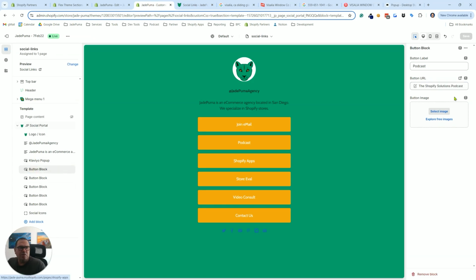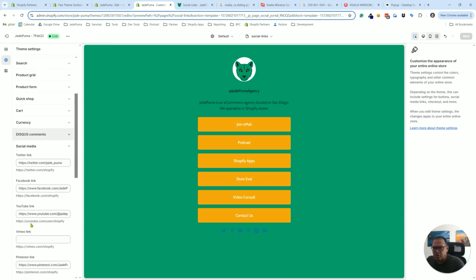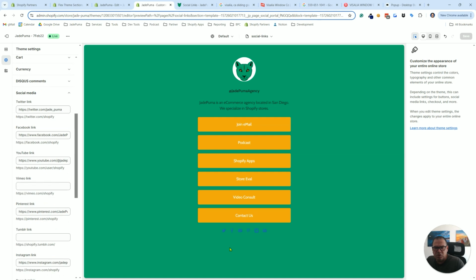And then the button blocks, you just specify what you want the text to be for the button and what you want the URL to be. And because now you're in your Shopify store, if you're driving traffic to your Shopify store, you can just point to any page, collection, or product in your store that you want to. And lastly, the social icons block, you'll notice there's no settings because it's just pulling from your theme settings what your icons are down here. So if you look at my theme settings for social, you can see Twitter, Facebook, YouTube, Pinterest. So the theme level settings are what are going to be what shows up here.